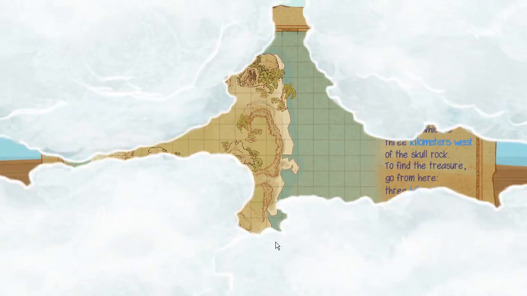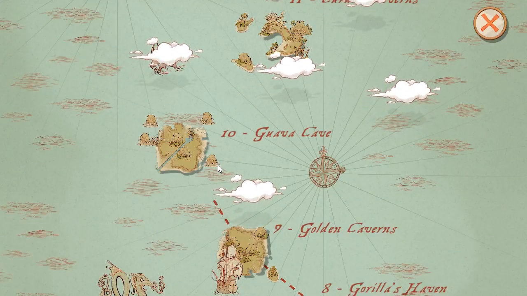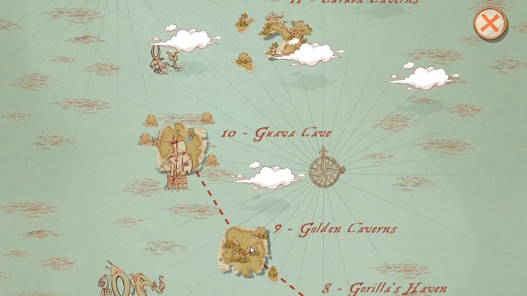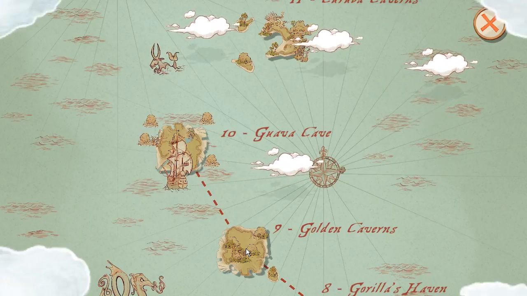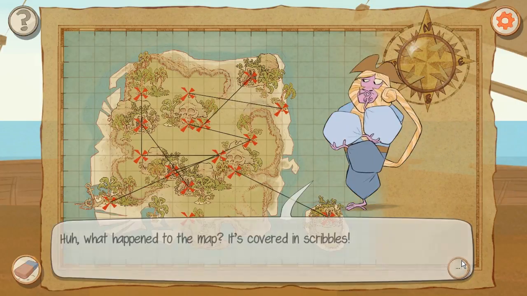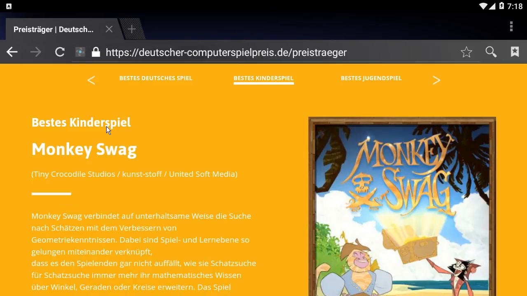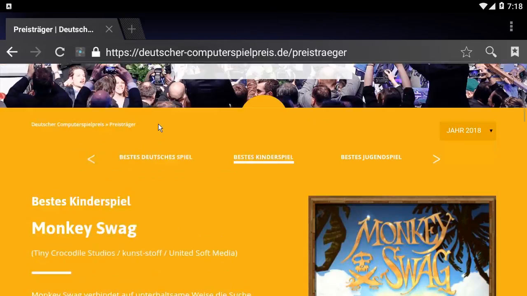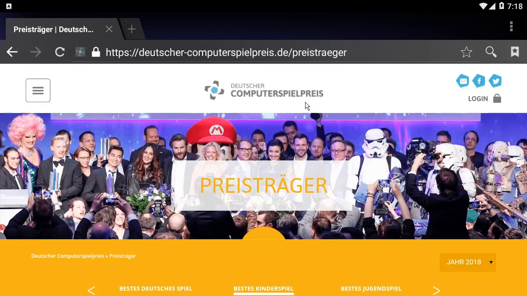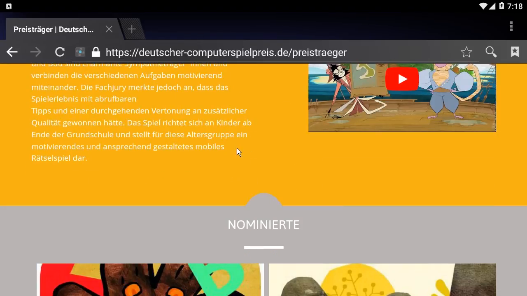Well, okay. This is getting more and more complicated, and I should have checked out those clickable things. Let's go back real quick. Click. Click. What a subtle map. Such subtle coloring. Dude, we did that. Monkey Swag got an award for best kids game in Germany, of the Deutscher Computerspielepreis, German video game awards.